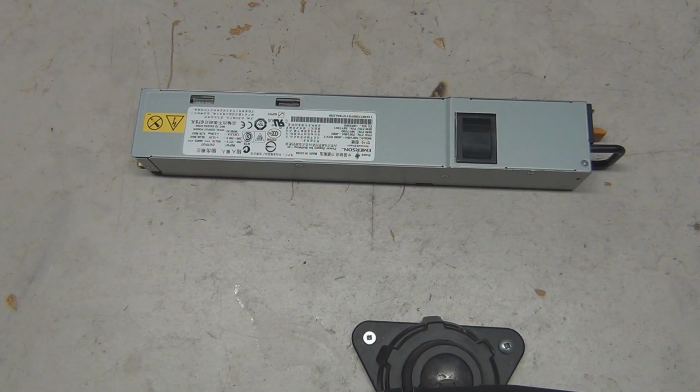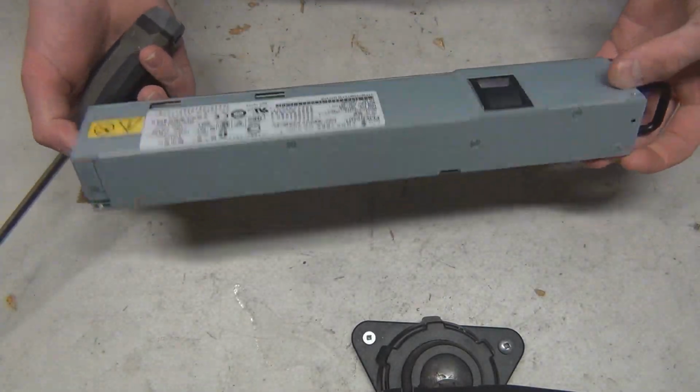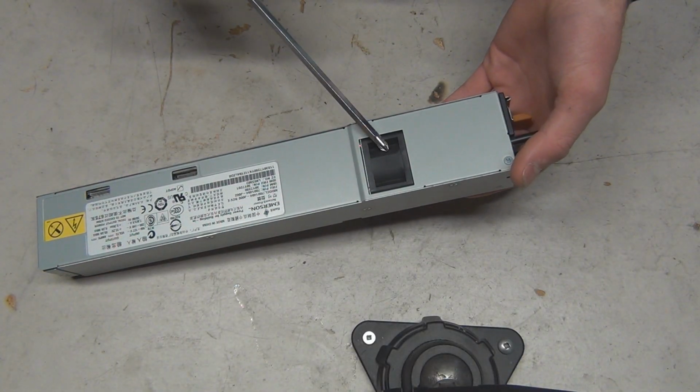Right guys, so today another episode of DIY or Die. We are going to be fixing this old server power supply. There's nothing wrong with it, but the fan in here, I believe it's the fan.